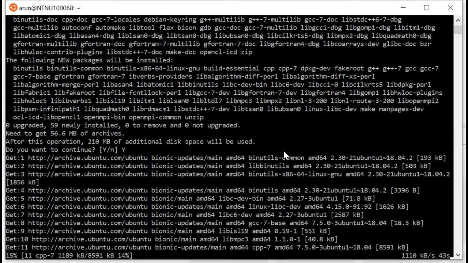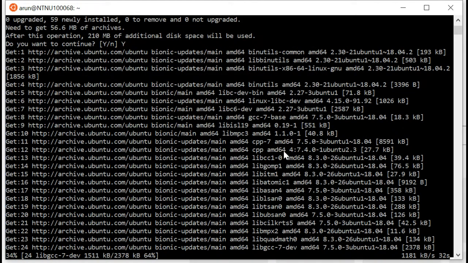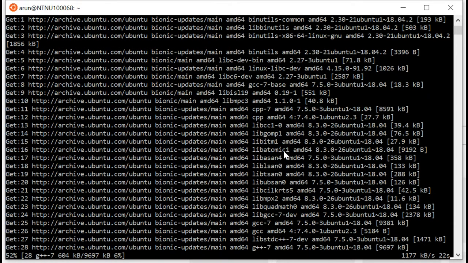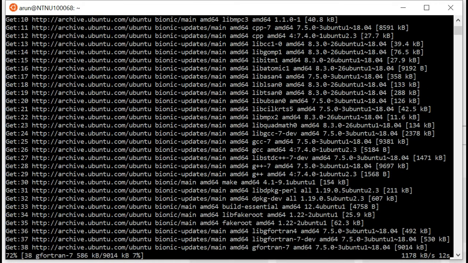Anytime you have a problem, you get an error message. Always read the error message. With Unix systems, you always get a suggestion on what you're doing wrong and how to fix it, what to do. So this process right now has a lot of installation and downloads to do. So therefore, it can take some time, maybe 15 minutes or so. So I'll just let this run. At the end of this, you have almost all the packages that you need for the installation.